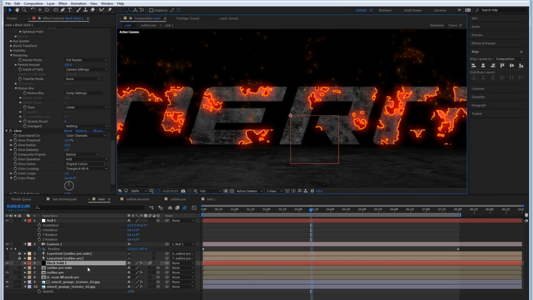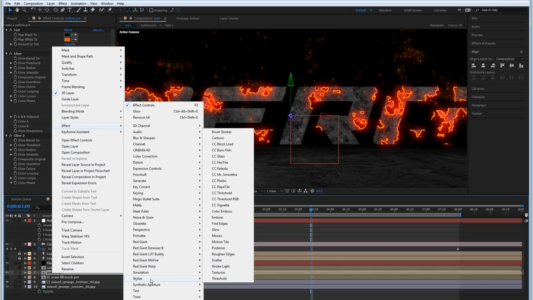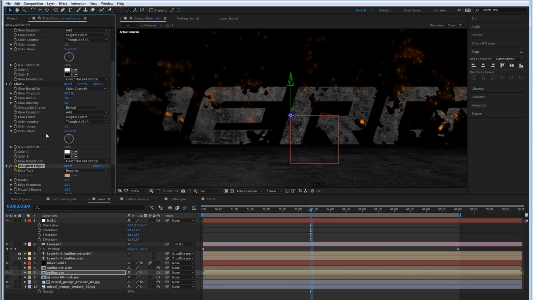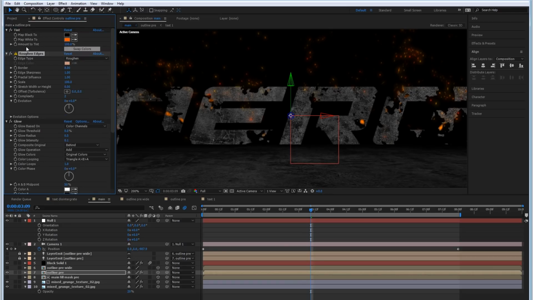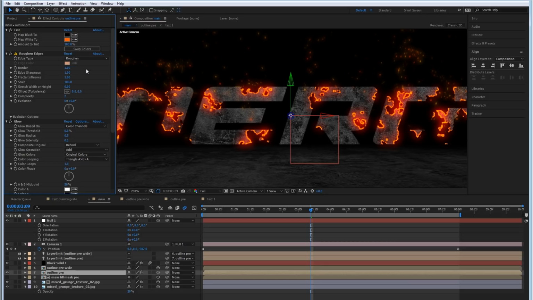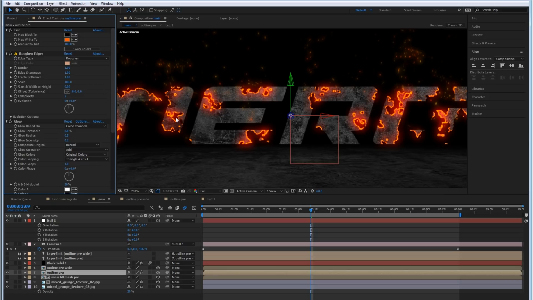And the way you do this is by using the roughen edge effect and apply this to the outline layer. So if I go to Effect, Stylize, and Roughen Edges, first of all, make sure this is above both of your glowing effects. And you want to lower the border size to about 1. And if I quickly just turn this on and off, and this is quite low resolution, but I think you can still see the difference. It just means that in some areas the stroke effect will be narrower than others.